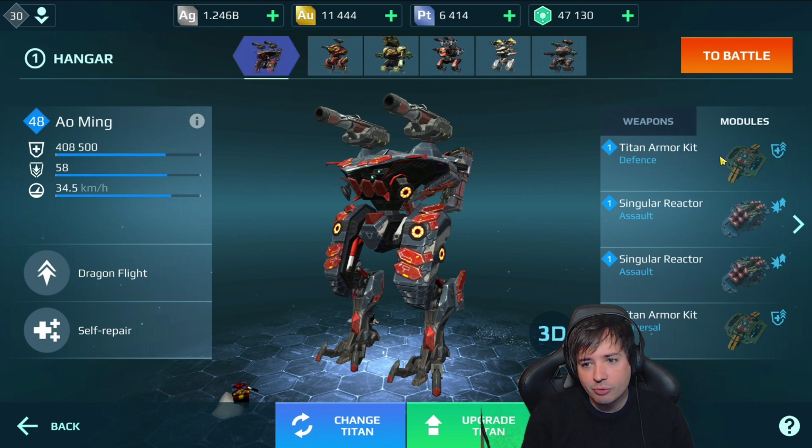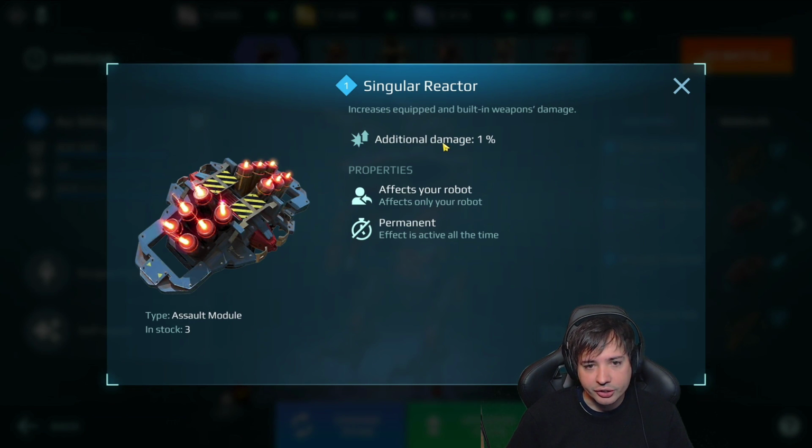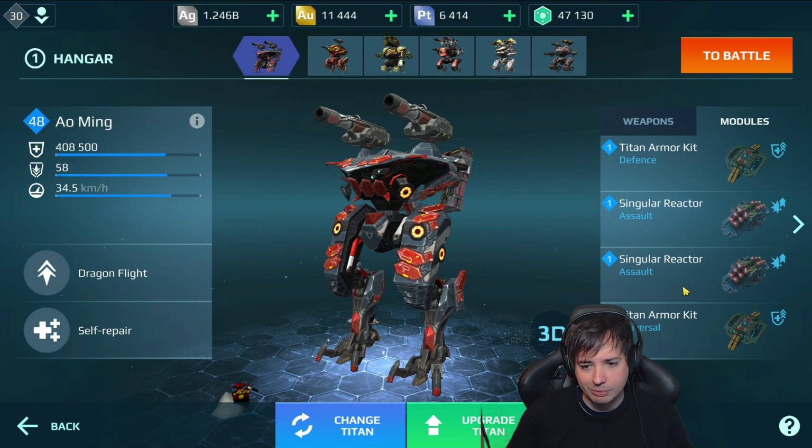So we just spent around 9,000 PT for what we got right here: max level weapons, including the Ao Ming, and a level 48 or whatever Ao Ming it was. That's how far we got with like 9,000 PT. Armor kits you see right here, right now, are not very important because they only get you 1% additional thing, and they cannot be leveled. In the future, I'm very certain that they will be levelable. It makes no sense that these modules that could provide a lot of power do not, because they only give you 1%. So I'm sure this will be upgradable at some point.